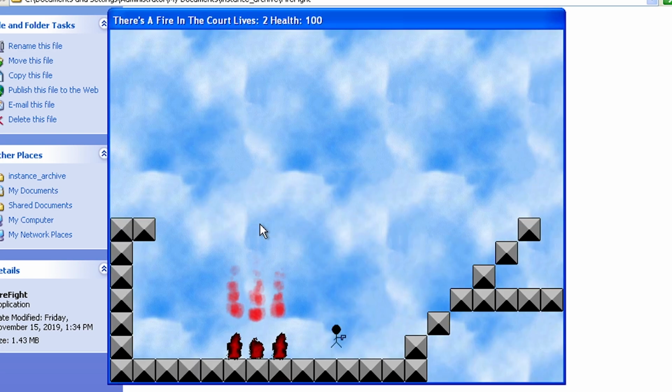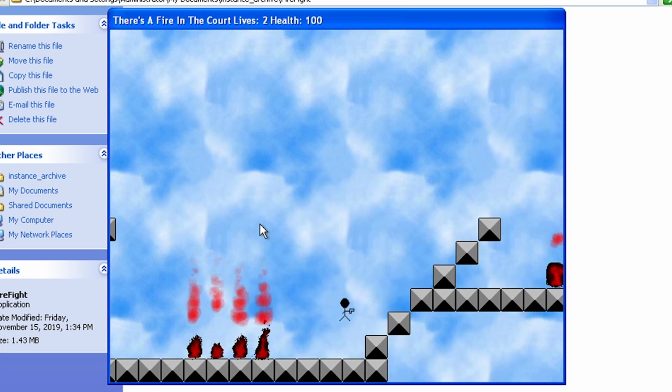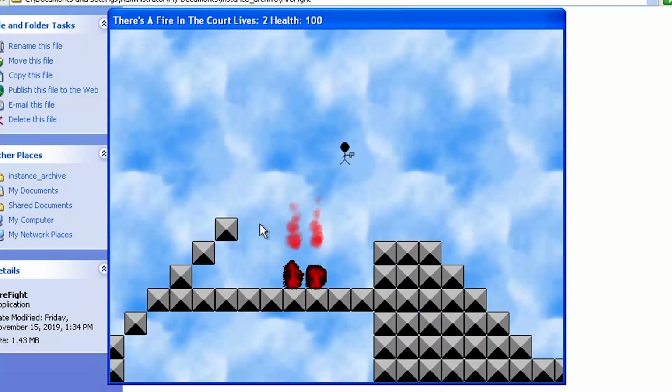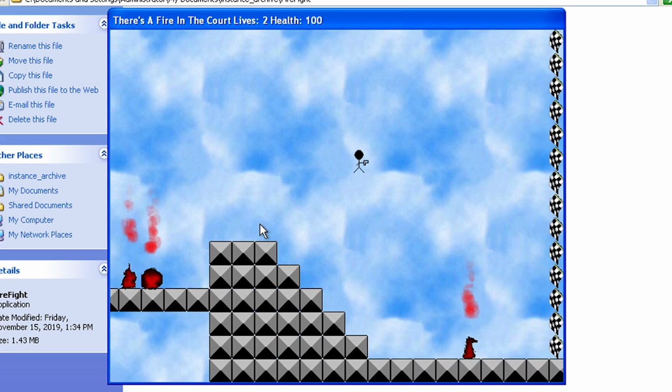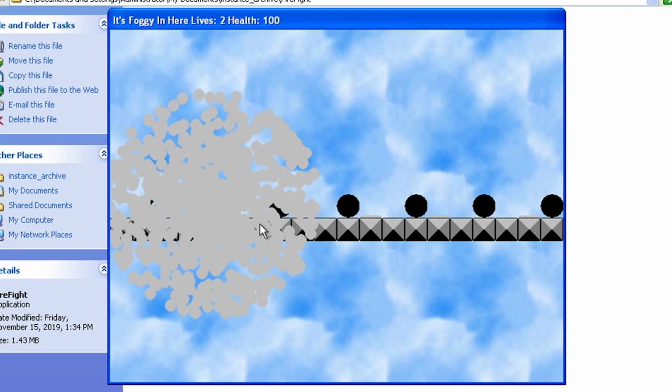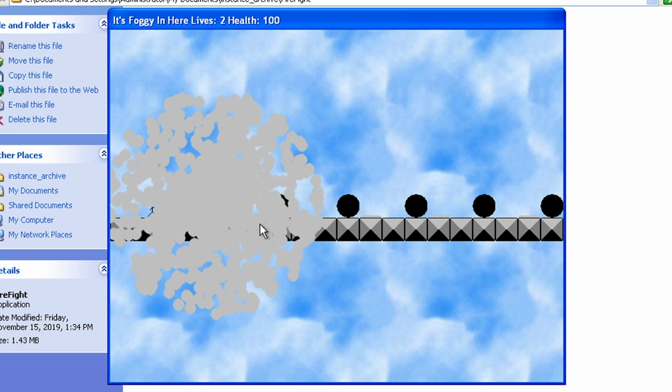There's a fire in the court. Oh God, fire spreads. Ah yes, that traditional Game Maker style smoke effect. That just rises up. That was one of the default effects. It's foggy. What the heck?